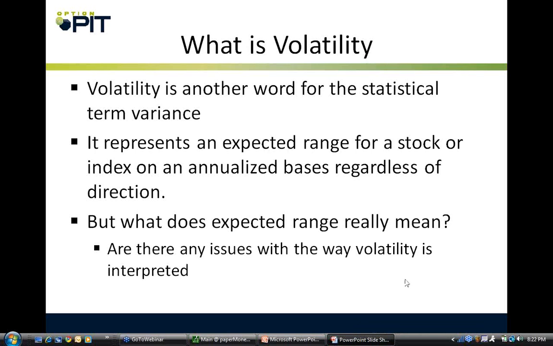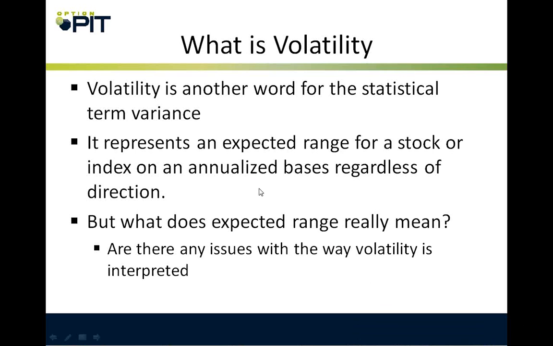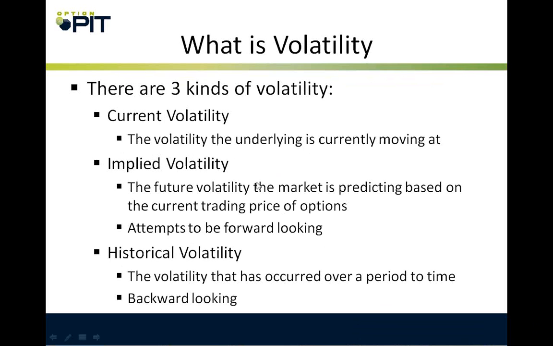And are there interpretive issues? The answer is yes. There are three kinds of volatility. Current volatility is crazy because it's hard to grasp, but at any given time, a stock actually has how much it is moving. And that's what we're actually trying to trade. We're trying to trade how much a stock is moving. How much is it really running around? We don't know, and that's kind of what we're trying to grasp. That's what we're really trading.